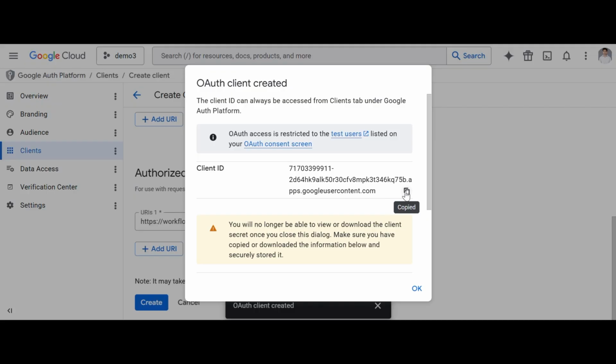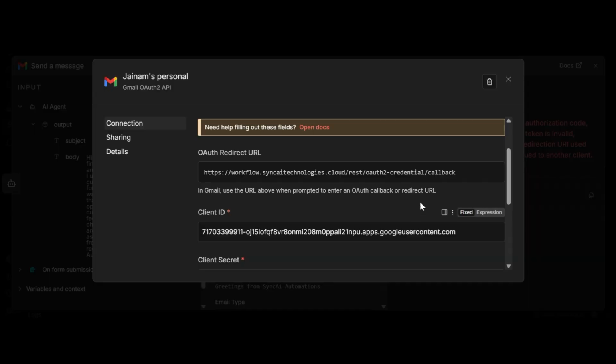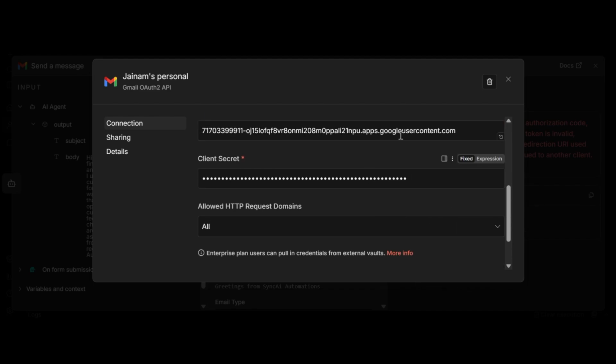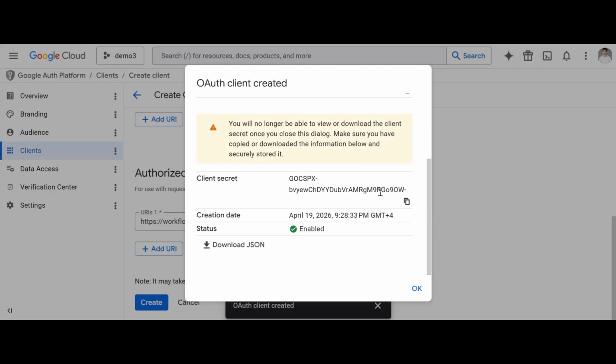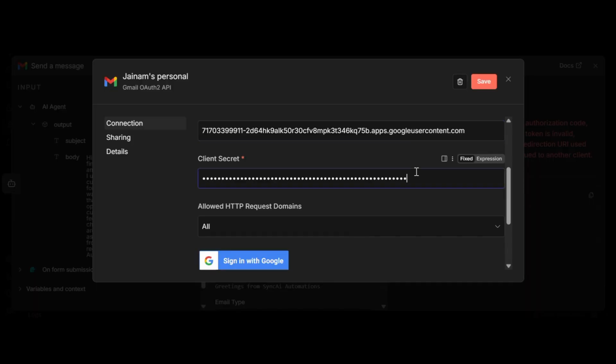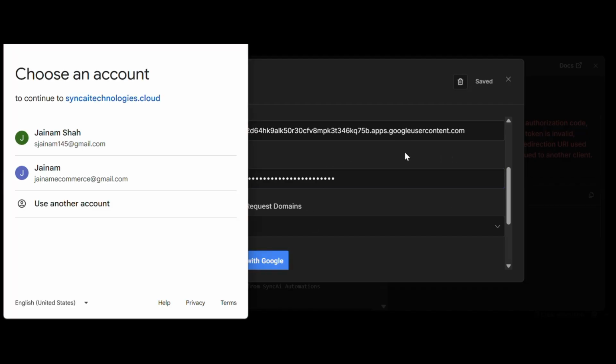So I would be copying this client ID and pasting it here. Client secret we are going to copy, and paste over here. Yes, this should work.